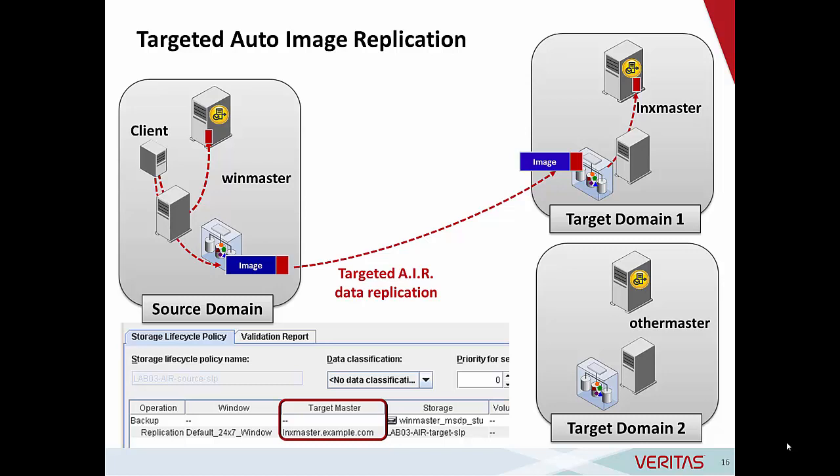This is important when you're checking the hardware compatibility list and you're checking your disk pool to make sure that it's compatible with AIR. Remember that AIR and targeted AIR will be listed separately. Veritas pools and Veritas appliances always support both AIR and targeted AIR, the same way Veritas always supports all OST features. Third-party OST appliances might or might not, or they might support AIR but not targeted AIR. Again, you've got to be careful with the HCL and check up on that.